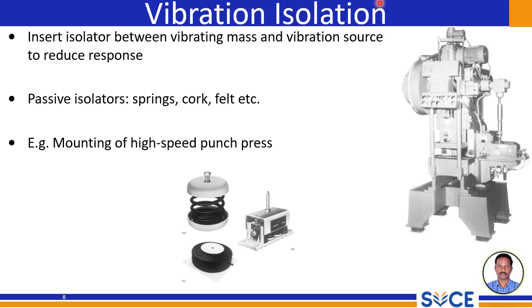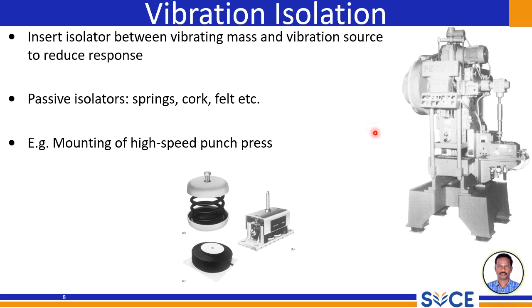We are going to have some kind of isolation between the vibrating element and the machine elements or some other structures. So we are going to insert isolators between the vibrating mass and the vibrating source to reduce the response. Essentially, we are placing a barrier between the source of the vibration and the component we want to protect.